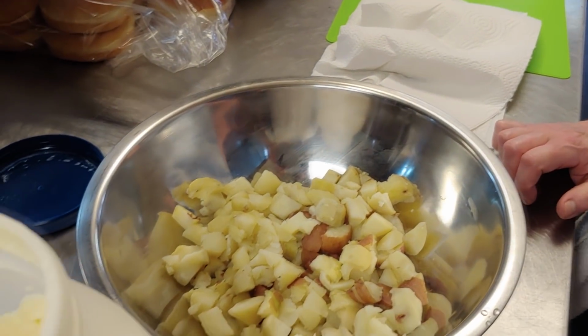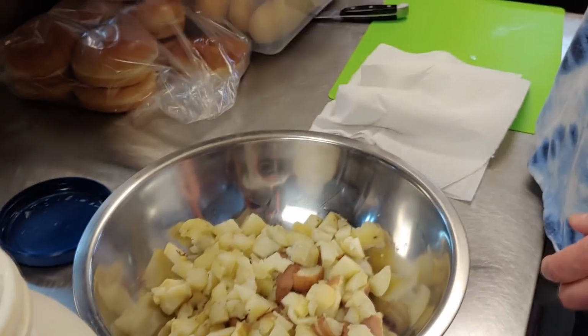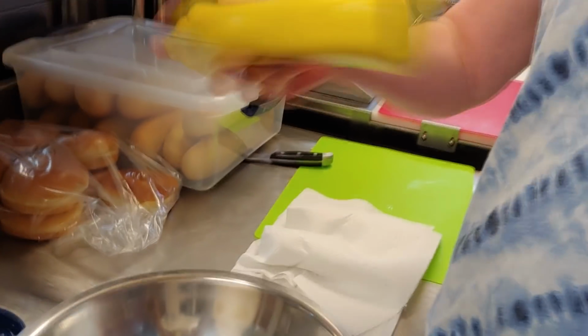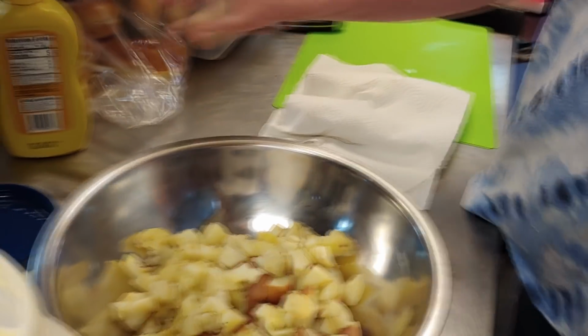Well, we need the kosher salt, the black pepper, the mustard and the white pepper. Yep. Okay. Want to shake your mustard. Do not try and do this without shaking your mustard, all right? Let's see, eggs over there drying on paper towels. Yes, I'm drying them off a little bit.